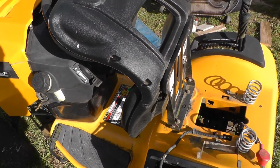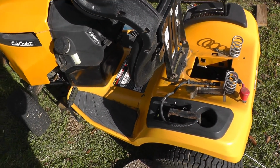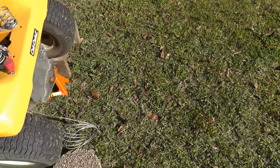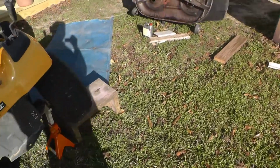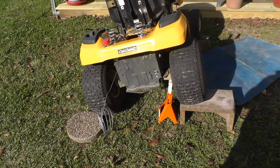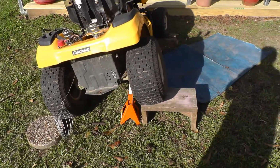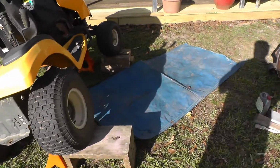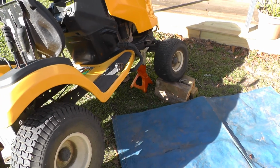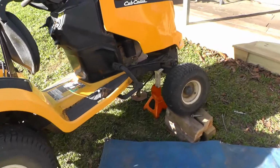You'll see by the drawings that I'm actually pulling the assembly, the drive tensioner assembly, out. Anyway, what I did is I got a scissors jack. I jacked it up, going back and forth. Got it stabilized, got it blocked up where it can't move, so it don't fall on me.